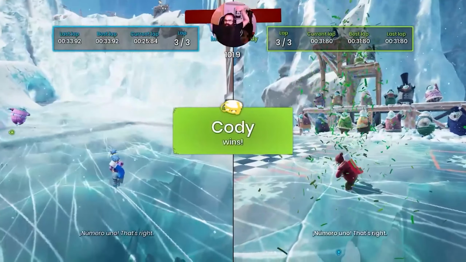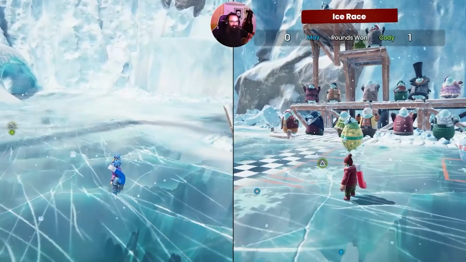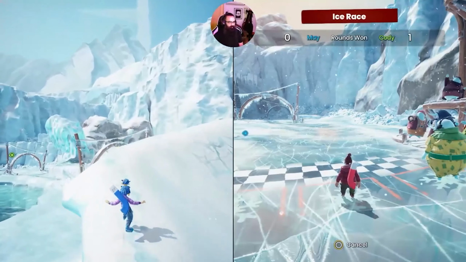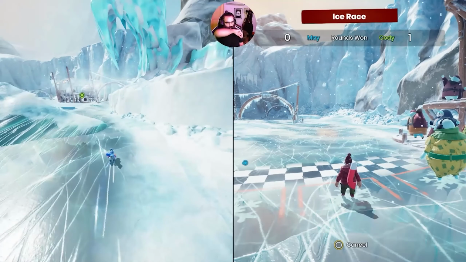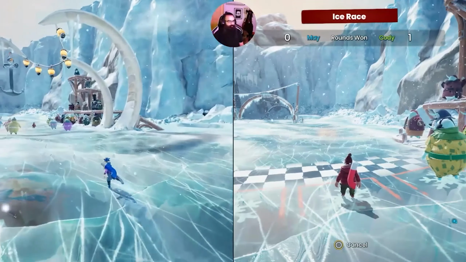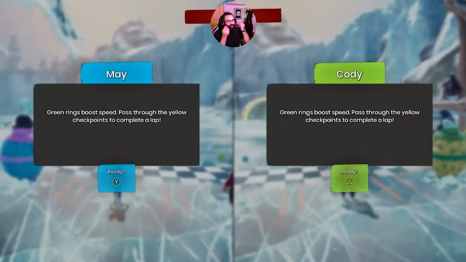That's right, numero uno! Goldie! Goldie! Okay, best out of three. That was the thing that gave you so much speed. There were like two or three of those as well. I got so excited I drooled all over myself.